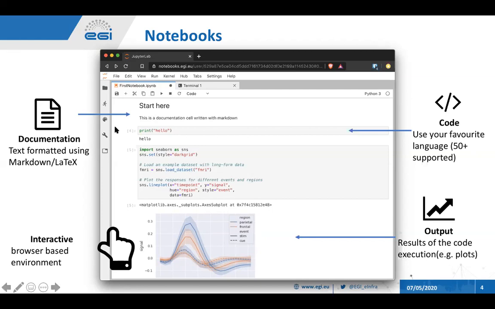And then you have other cells which are the output. Here you see it can be just some text. The result of typing hello will be a hello, but it can be also some graphical visualization of whatever you have executed before. So in this case, it's generating a plot, and you see the plot with the result. There are other types of cells, which are the raw ones that are not interpreted by the notebook, so I didn't include them here. But overall, this is the idea. It's a collection of cells that you can execute one after the other, and you will get the results of those cells as output.